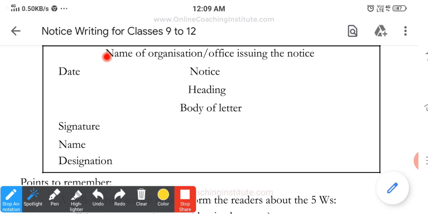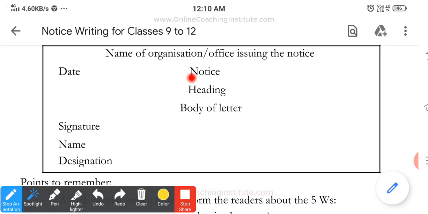Suppose your school is there, so you have to write the name of your school properly, either in running hand or in capital letters. For example, if the name of your school is Woodbine Modern School, you may write here Woodbine Modern School. And further you may add the place, that is better, Davanagere. Then after that you have to write the term notice. This term is written in the center, you can see here. And sometimes it is suggested to write the term notice in bold letters.